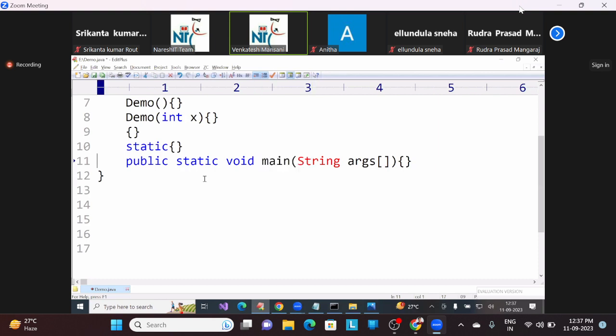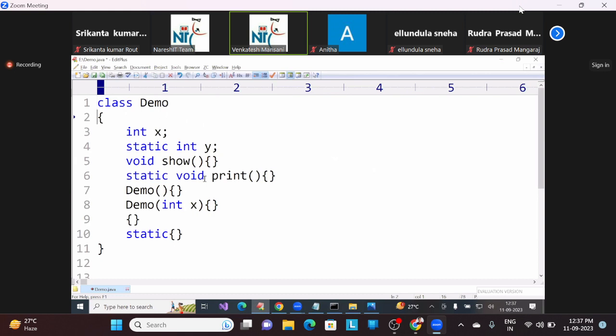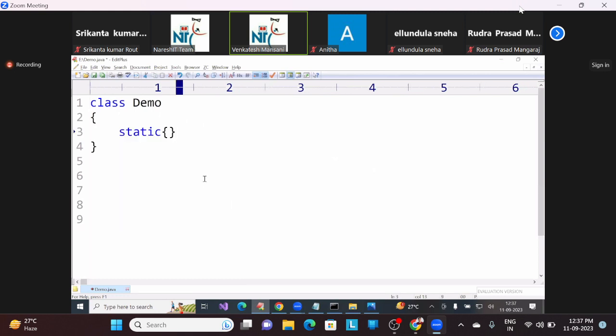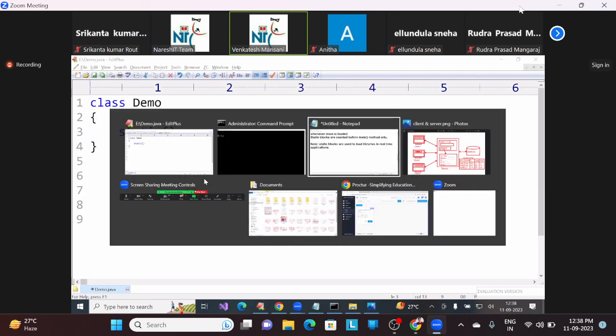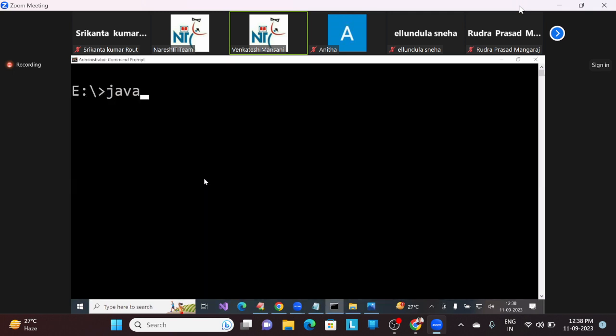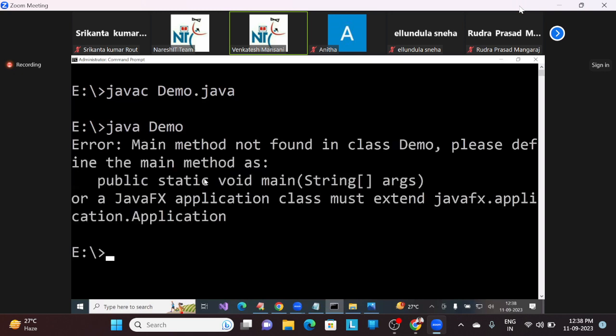One more thing. If you don't write the main method, if you write only a static block, the program is not compiled, an error comes. It is not possible. Main method is compulsory from Java 7 onwards. But before Java 7, the program also executed with only a static block. But nowadays it is changed. See, compilation is syntactically correct, but at execution time it needs the main method.